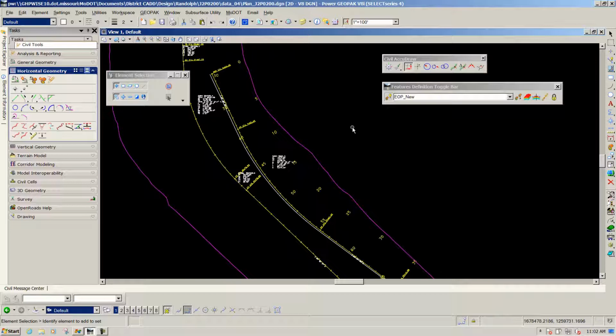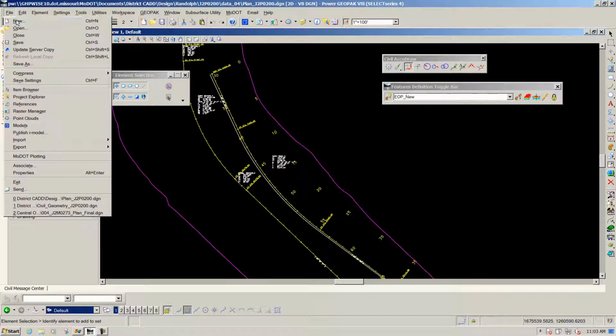Next thing we're going to do is place some right-of-way lines in this file. And again, since we're placing right-of-way lines in here, we can get those right-of-way lines to show up in our cross-section view if we reference this file into our corridors file. So instead of putting the right-of-way lines in a corridors file, we're going to place them not in this plan file, but in a file called land boundary _J2P0200. So the next step is we're going to create a land boundary file.